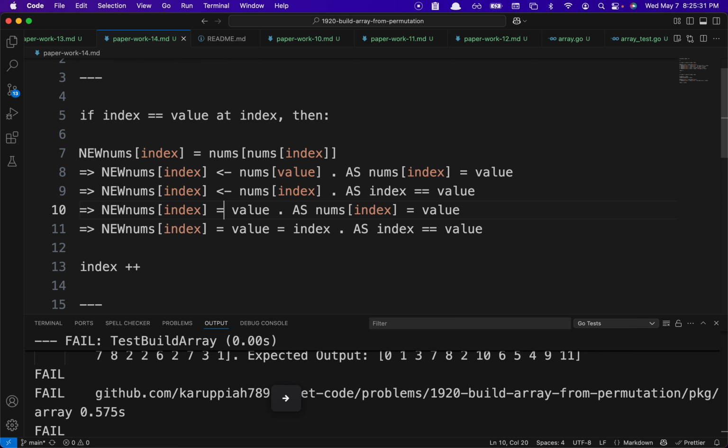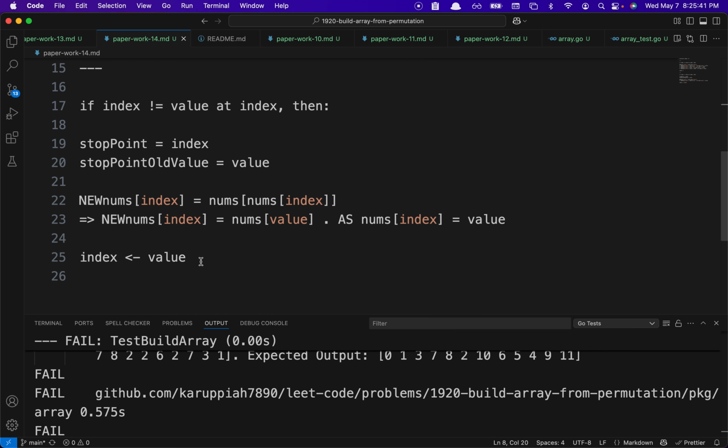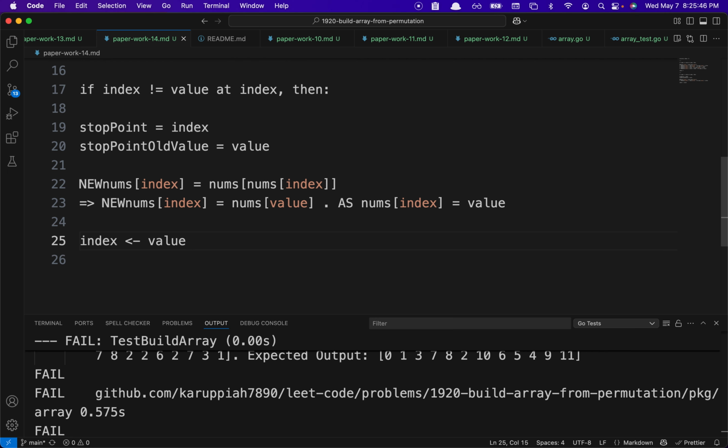It will go into this, right? Or we can just say equal itself, and you store value in index, and then you keep repeating this whole thing.